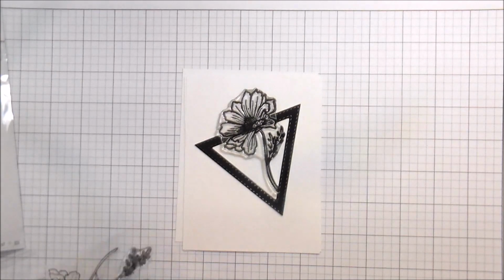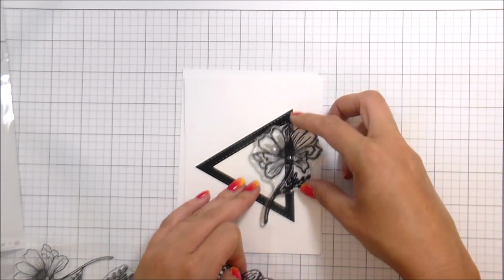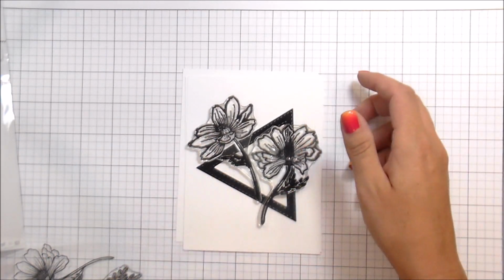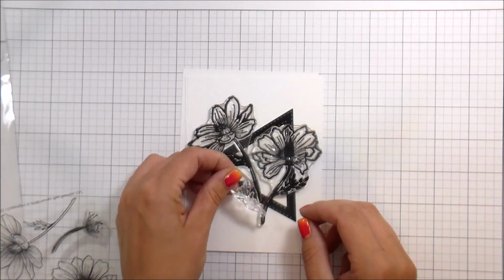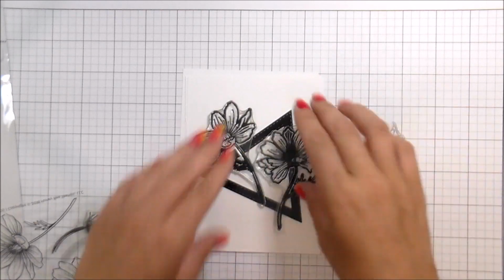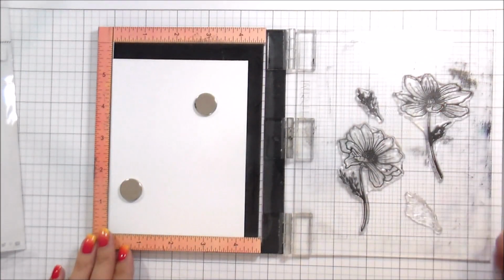The reason I did the die cutting of my triangle first is so that I could get the layout for what flowers I needed to stamp. So this is me just showing you my whole process and laying this out, though this did me no good because I completely forgot how I laid it out, and this is not even how the layout went at the end of the day. You ever have that happen where you're just rushing and going through?